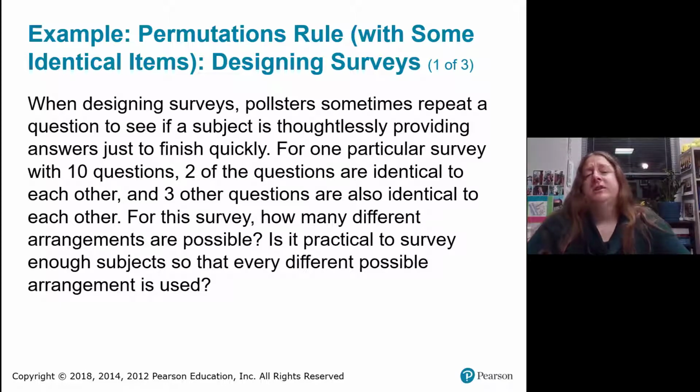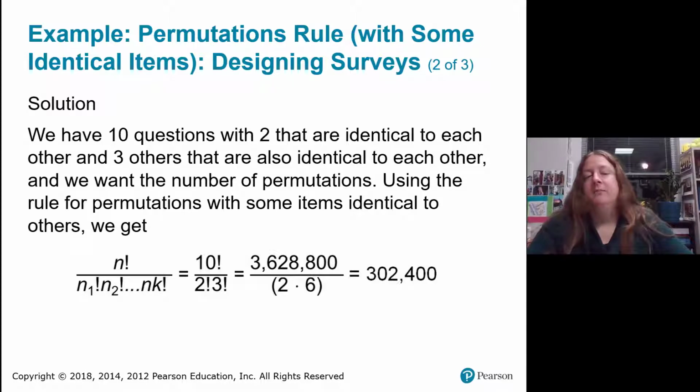So for the survey, how many different arrangements are possible? Okay, and then also, is it practical to survey enough subjects so that every different possible arrangement is used? It's a practicality question that we'll talk about real briefly. So the number of different possible surveys: 10 questions, we're going to use all of them.